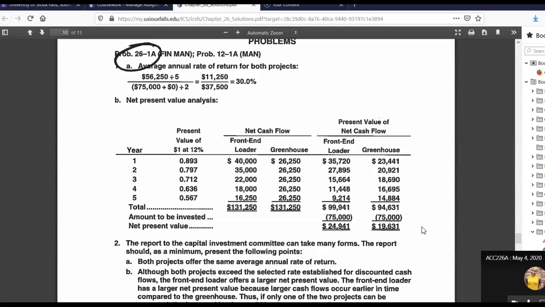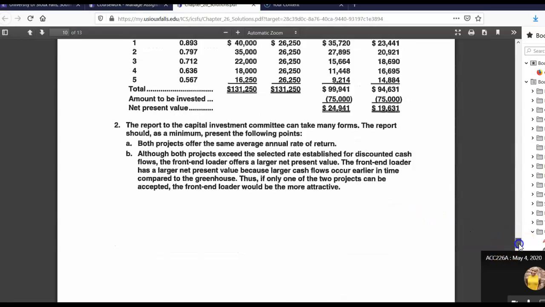Now, the question you'll get on your test is whether it is greater than 12%, less than 12%, or equal. In both, it's greater because these are positive and not zero, certainly not negative. Questions on 1A? Cool, good, you bet. And anybody holler if you got questions. All right, so then let's go to 2A.